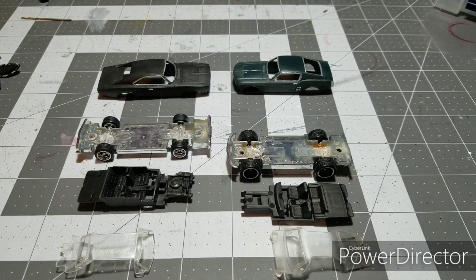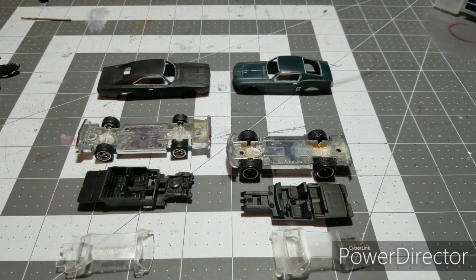Alright, let's get these dudes together. I got the interiors taken care of, the glass, the body's all ready to go. And let's get them on the rotisserie.